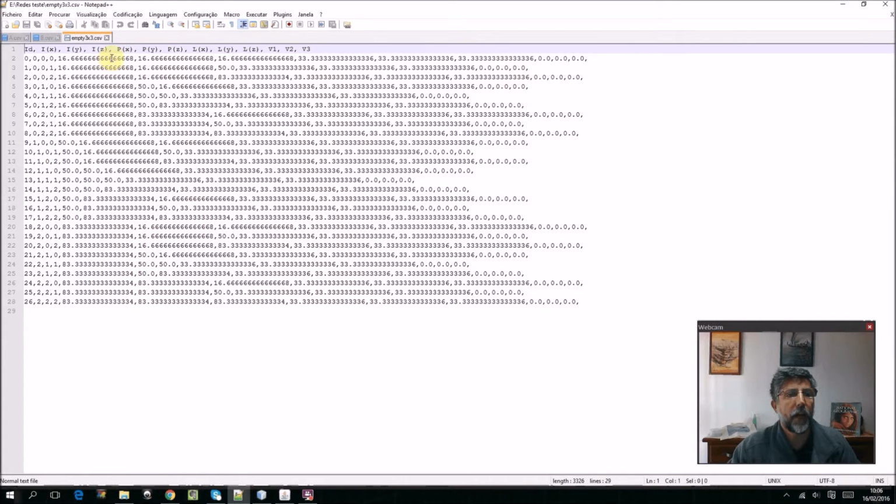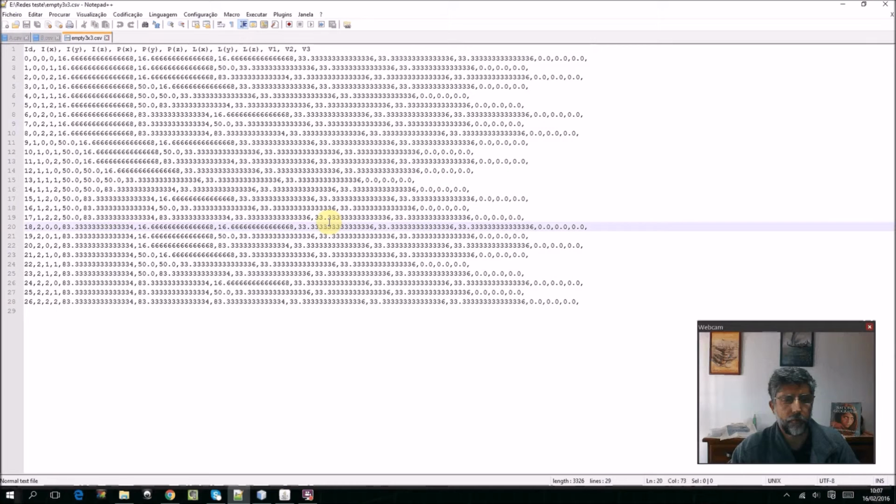So these are the positions of the center of the cell. This is the size of the cell. With these 3 values, Lx, Ly and Lz, you can calculate volumes. And of course, V1, V2 and V3, these last ones here, stand for the values of the cells.